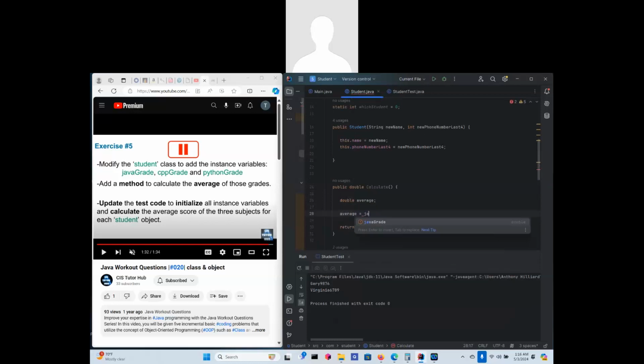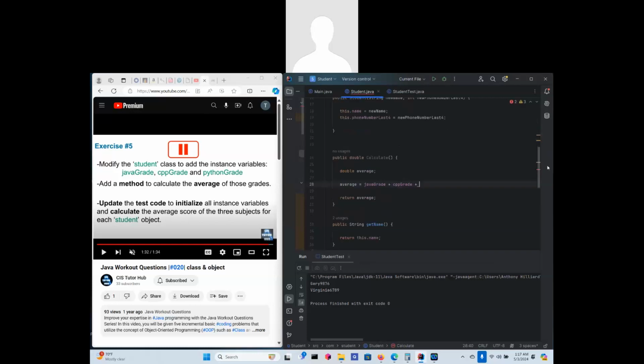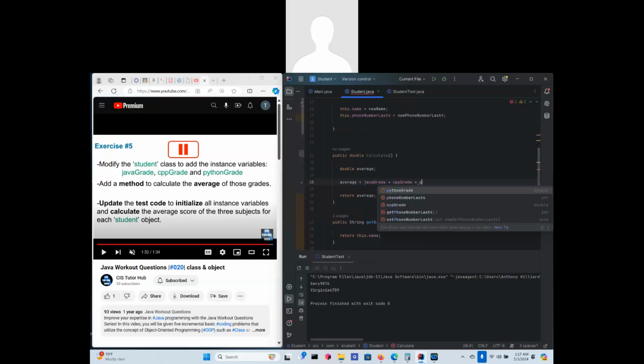Average equals javaGrade plus cppGrade plus, what was the last one? pythonGrade. And there are 3 scores total, so it'll be divided by 3.